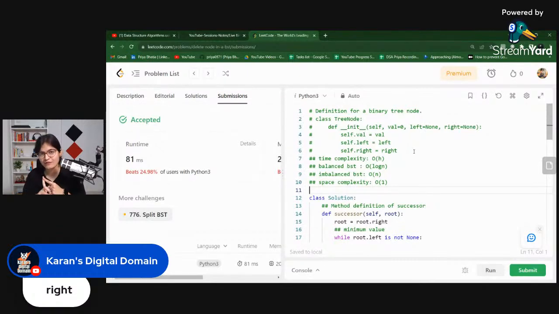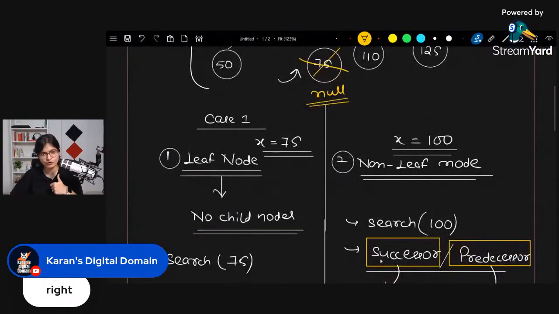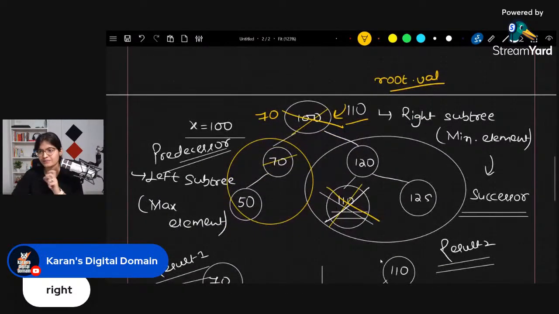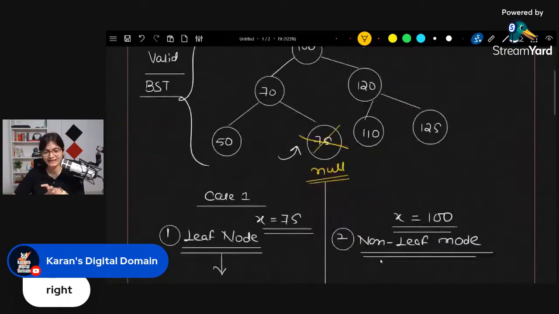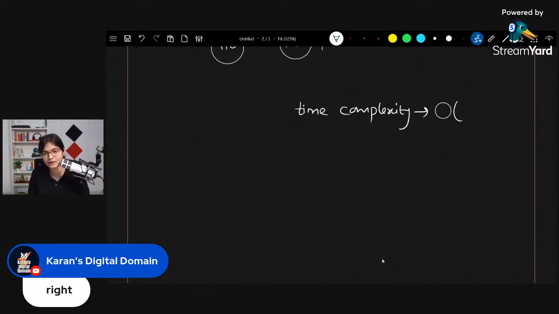So firstly, today we have discussed logically via the blackboard. I have shown you the conceptual part. The two cases are very important to understand. First case is the leaf node case, where we want to delete a leaf node. Second case is the non-leaf node case, where there are two options we have explored and I did the implementation of both of them, successor as well as predecessor. So I hope it is pretty much clear to everyone. And at the very end, we have talked about the complexity part. So as I have mentioned, the time complexity, again, because we are doing a searching first and then exploring the two ways, it will be big O of h, depending upon whether the tree is balanced or imbalanced.